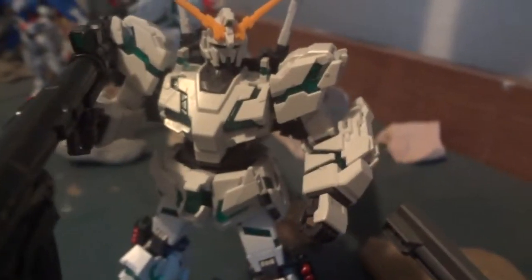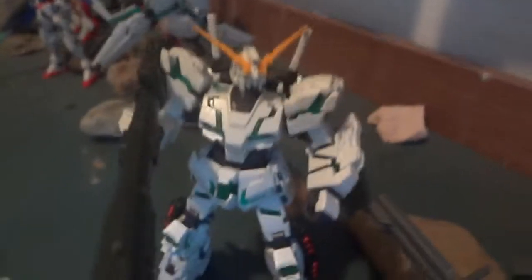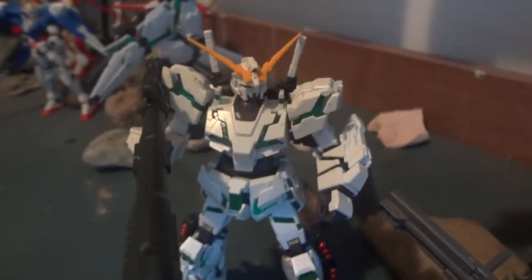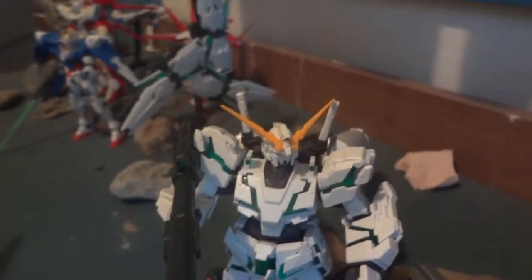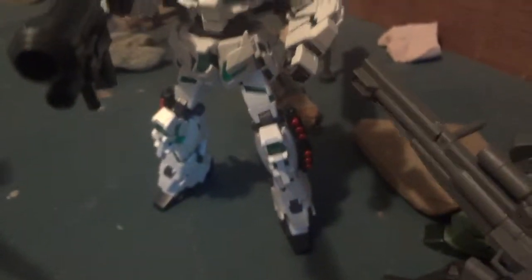So like I was saying, on the Master Grade kit, all of these things slide in and out. And that means every time you grab on part of the figure, things are going to fold up or flop out, and they're just going to drift around. And if you're familiar with Rodimus Prime from the Transformers Masterpiece line and how he transformed from Hot Rod to Rodimus, and it was just a bunch of little things that could be easily bumped out of place, imagine that times 60, and that's the Master Grade Unicorn Gundam. Now, this guy, fortunately, isn't that bad.